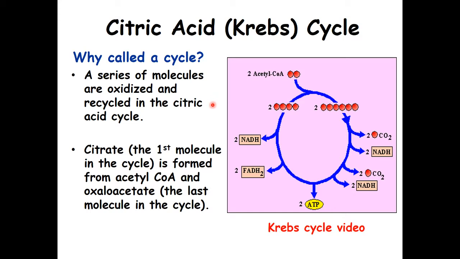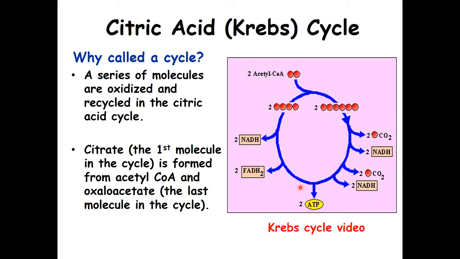Now here's what a citric acid cycle looks like. So the input is the acetyl-CoA from pyruvate processing. When it goes into the cycle, it will combine with oxaloacetate here. So this is the molecule you combine with. So this is 4 carbon. The circle just tells you how many carbons. 4 carbons combined with the 2 carbons. Then you make citrate. That's why it's called citric acid cycle. It's a 6 carbon. 1, 2, 3, 4, 5, 6. 6 carbon molecule. Because you combine 2 carbon and 4 carbon here, it becomes 6 carbon.